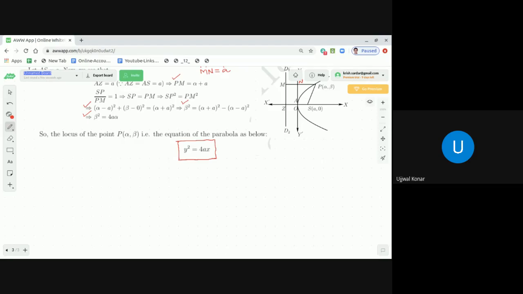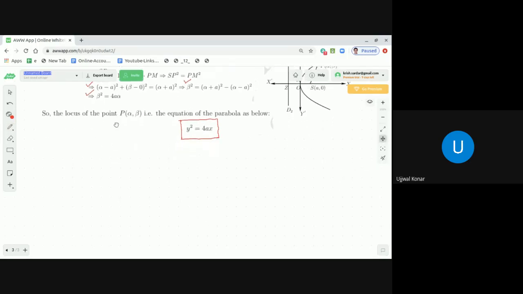Correct? Now, it may be possible the axis of the parabola could be the y-axis also. Okay. Now, what will be the different orientation of these parabolas? What will be the look of these different parabolas? That I want to show to you, dear students. For that, I just want to make a little drawing, and in different colors I will draw, and it will be very well understood by you. So, dear students, first I am going to draw the coordinate axes. Let me draw the coordinate axes in the black color.